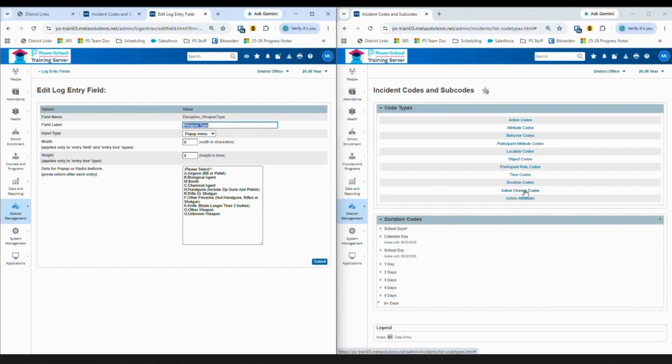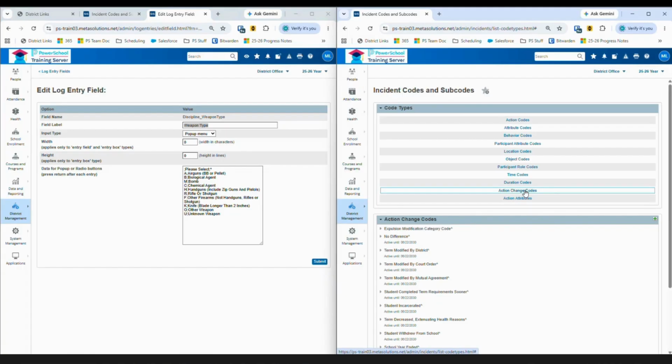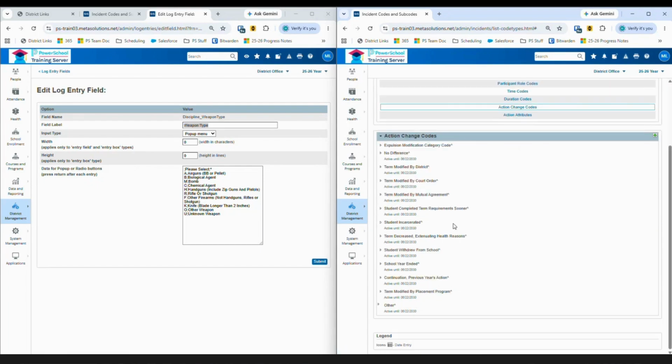One of your last ones to do is your action change codes. This is done for if there was a reason that you put a suspension in for a kid and then you ended up not doing the full 3 days, you changed it. You can set up action change codes to be able to go back in and change that, and it will change those codes for you, and it will give you the date that you changed that information. I've not used this a lot, but I think it may be very helpful to know that if something was changed in there, instead of just going in and making the change and wondering how or why it happened.